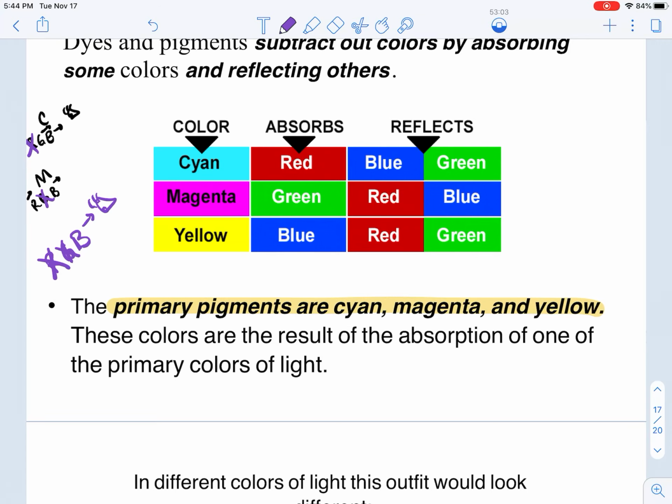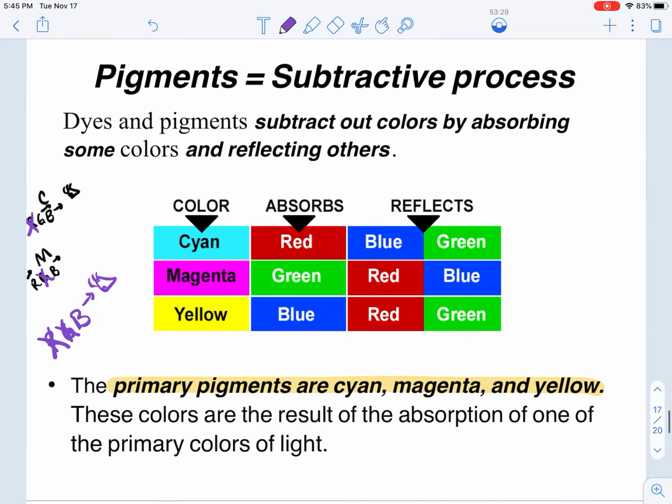This chart is trying to tell us how to interpret what is being absorbed and what is reflected. So using the chart, guys, if you look, cyan and magenta both included the color blue. So those are the two colors that needed to be dropped down on the paper. You will not be asked an abundance of questions over color, but you will be asked about combining color for light, which we call the additive process because we're adding the signals of different frequencies to combine to make new colors.